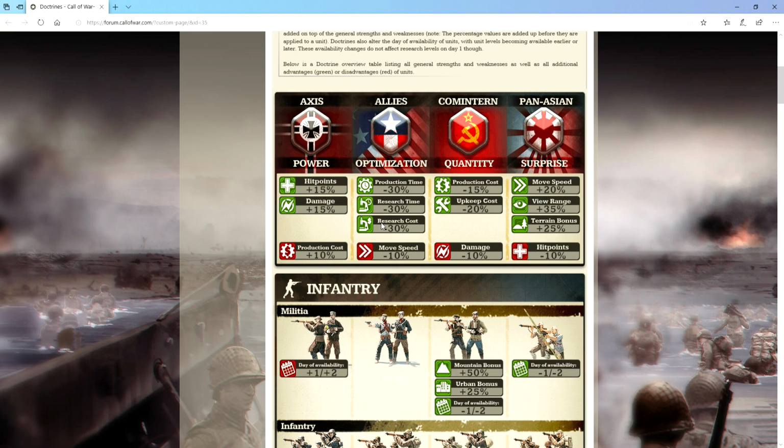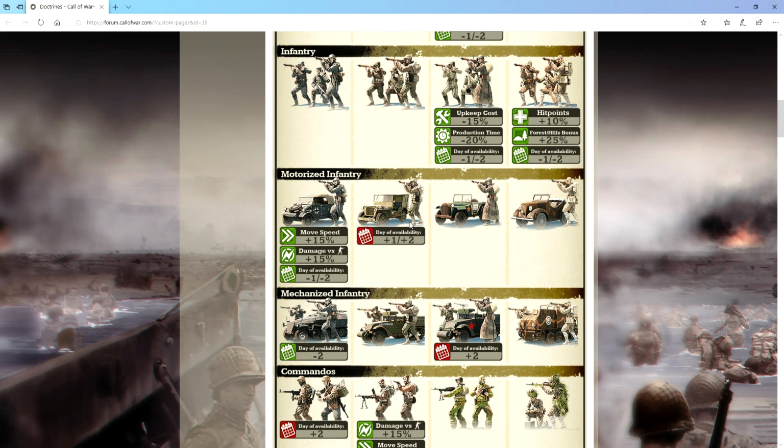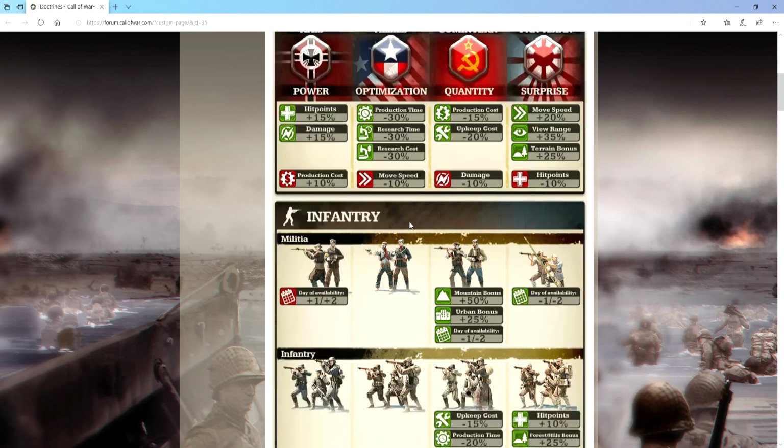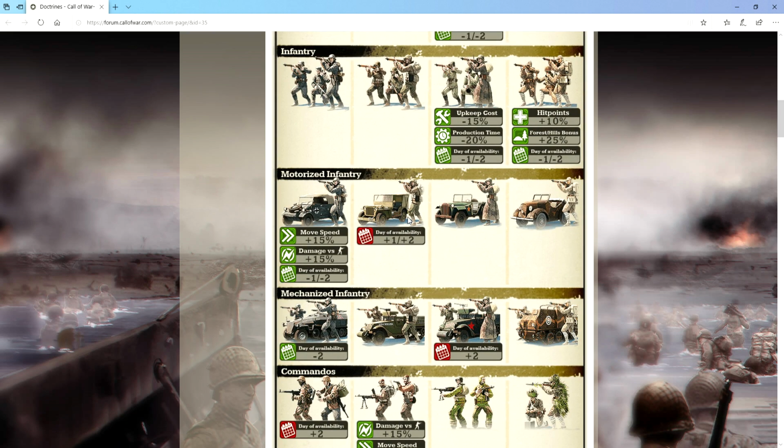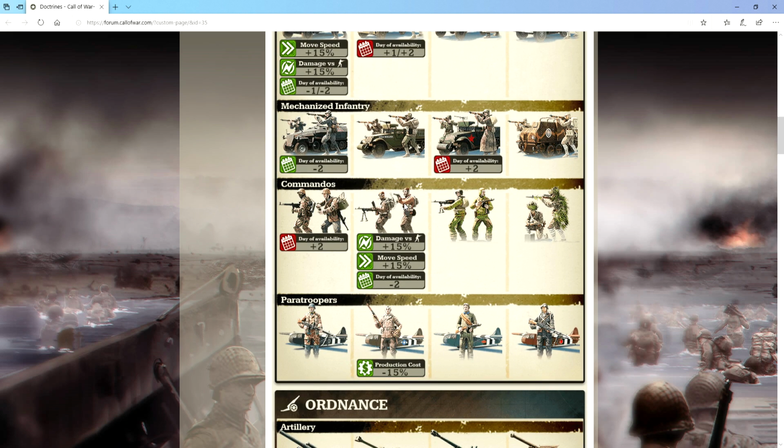The old blitzkrieg. The Allies. Now, the impression I'm getting off of them is response. Wait until you see what your enemy has. Build the counter. With that said, you're going to be waiting, but if you need motorized infantry, odds are, if you're doing what I'm saying, you're going to be able to build them even with the days of availability increased. This commandos here seems really good.